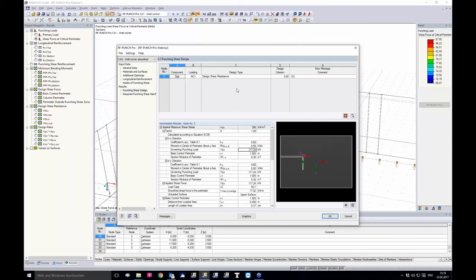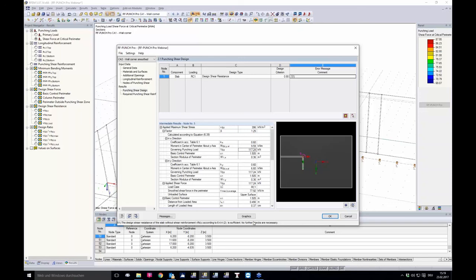Okay, we get similar results, I already said that, and also we get a comment in the last column. The comment number 51 is: the design shear resistance of the slab without shear reinforcement is sufficient. There are no further checks necessary.